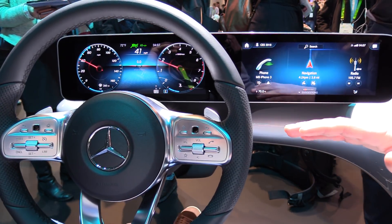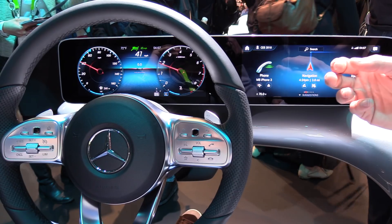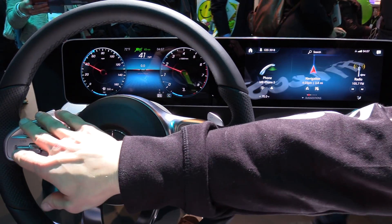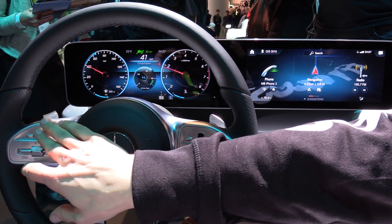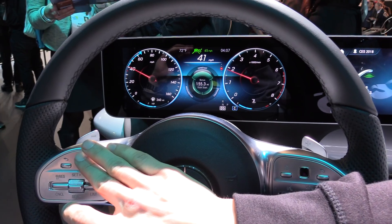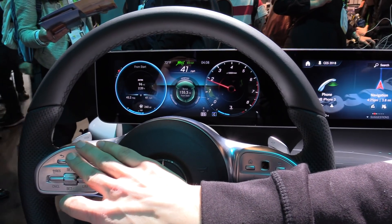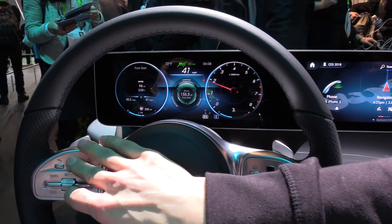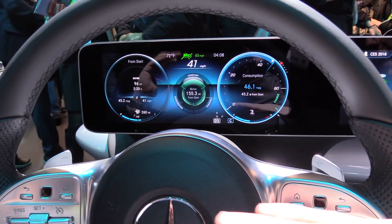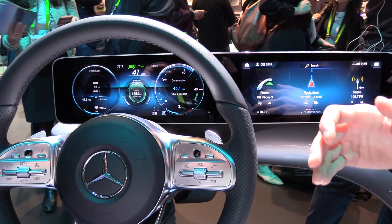I'd like to start with something very generic for the whole system. The whole system adapts to the driver's needs, and by that I mean the instrument cluster can change different things — for instance, current consumption. But we said, why don't we use the whole real estate available and use also that left side by swiping down, so you can get different information here. You can also change it here, giving you a complete new set of combinations that fits the driver's needs in a specific situation.